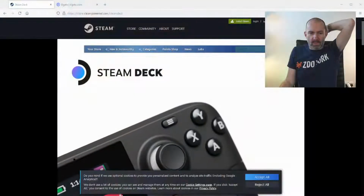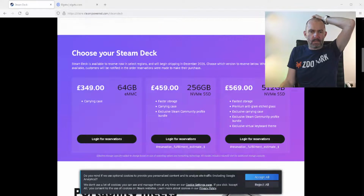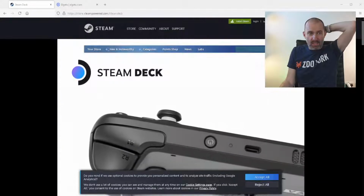Your Steam Deck 512GB deposit is now reserved. Once inventory is available, you receive an email in order your reservation was made. This email will contain... Ah, nice. Nice. Well played. So is it available now? It's still saying... You have to connect. I'm not connected to Steam on this browser, but it looks like you have to connect here and then log in for your reservations. Fair enough. That's good. Congratulations.